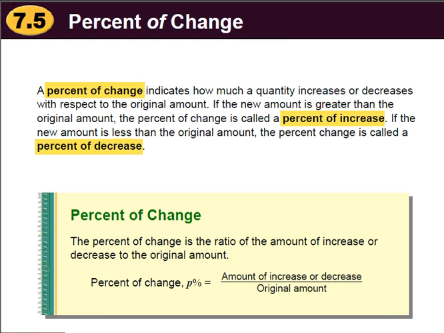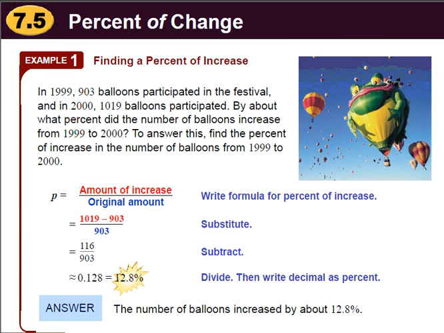The percent of change is the ratio of the amount of increase or decrease to the original amount. So the percent of change is going to be the amount of increase or decrease divided by the original amount. Make sure you're writing in the notes and that you're writing down questions you may have and trying to find the learning target of why you are being asked to learn this, or why we are doing this.